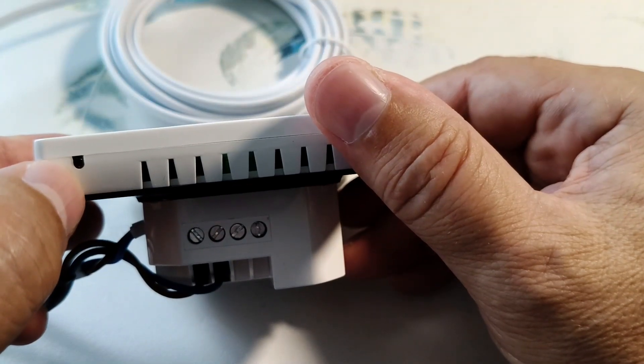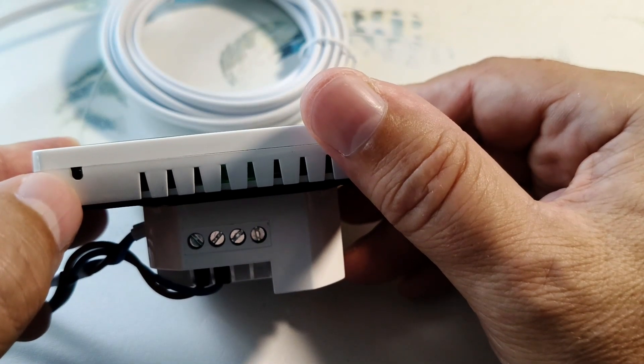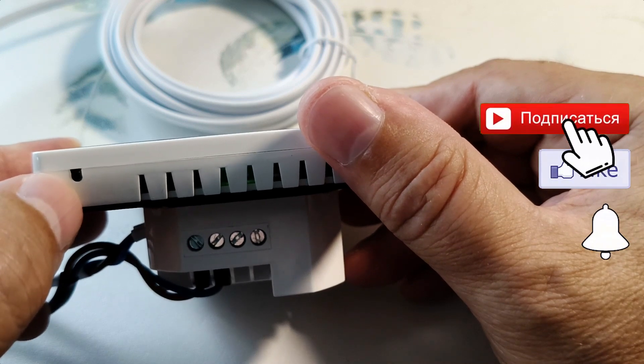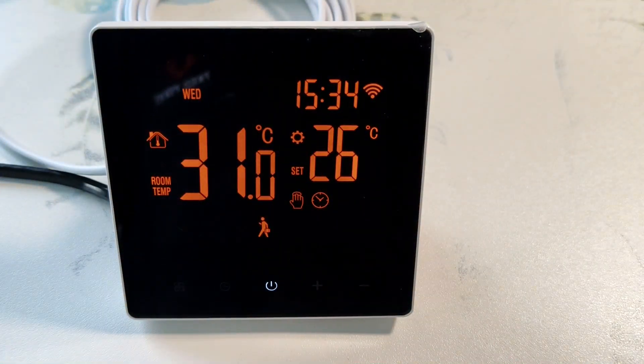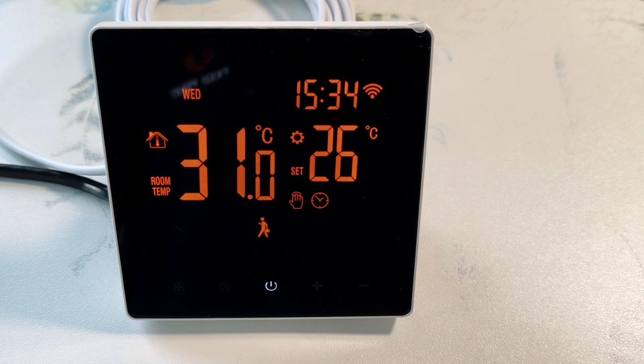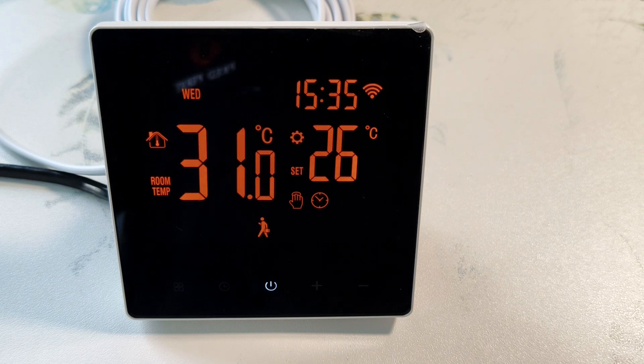At the bottom is a built-in ambient temperature sensor, which is connected by default. If you plan to use the thermostat to control underfloor heating, then this sensor must be replaced with an external one in the settings. This thermostat can switch an active load of up to 3.5 kilowatts and adjust the temperature from 5 to 45 degrees. It is possible to increase the upper adjustment level to 90 degrees. The room temperature for installing the thermostat should be between minus 5 and 50 degrees. Avoid installing the thermostat in damp rooms or where water splashes may occur. All settings are stored in the non-volatile memory of the device.